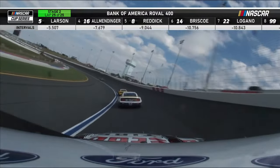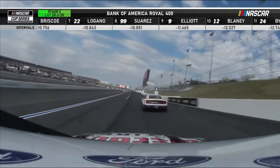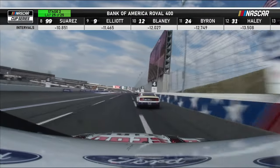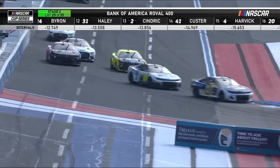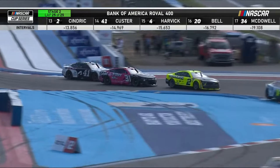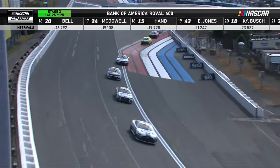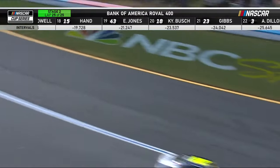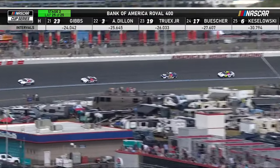Close in on the braking zone. I don't think he'll be in position to be able to make a move here in this backstretch chicane. It's a tough chicane to race somebody into. Blaney doing a little defensive move, making sure nobody behind him can make a move. See Cindric aggressive into here. He grabs a couple spots away. Byron in that 24 car trying to get around this 9, his teammate at Chase Elliott.